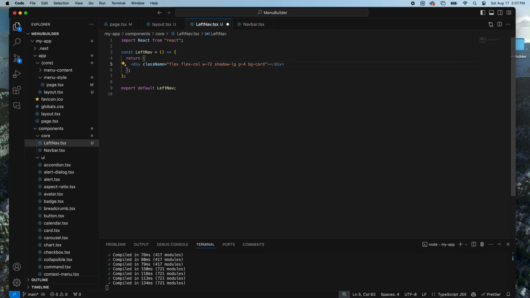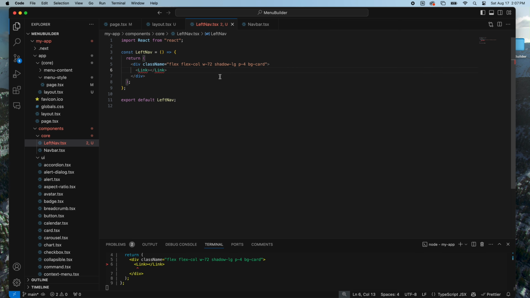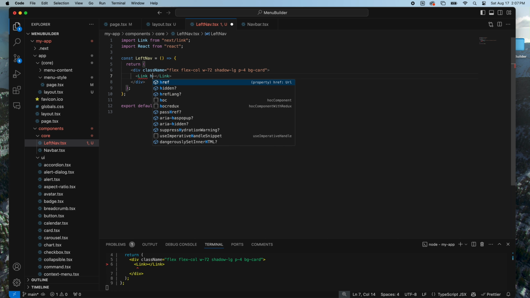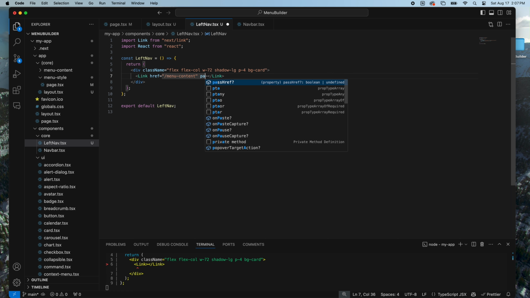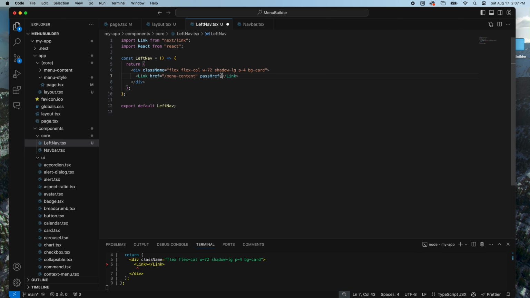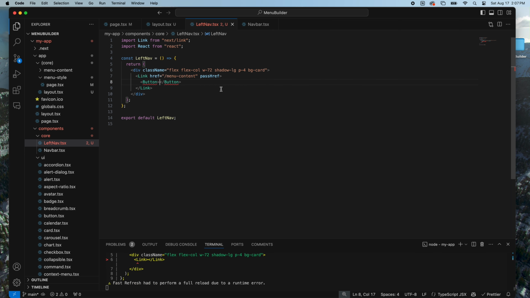Now let's work on the rest of it. So we're gonna have links inside of it. And make sure it's imported from next link. And this is just gonna go to our menu content URL. And inside of the link, we're gonna display a button.